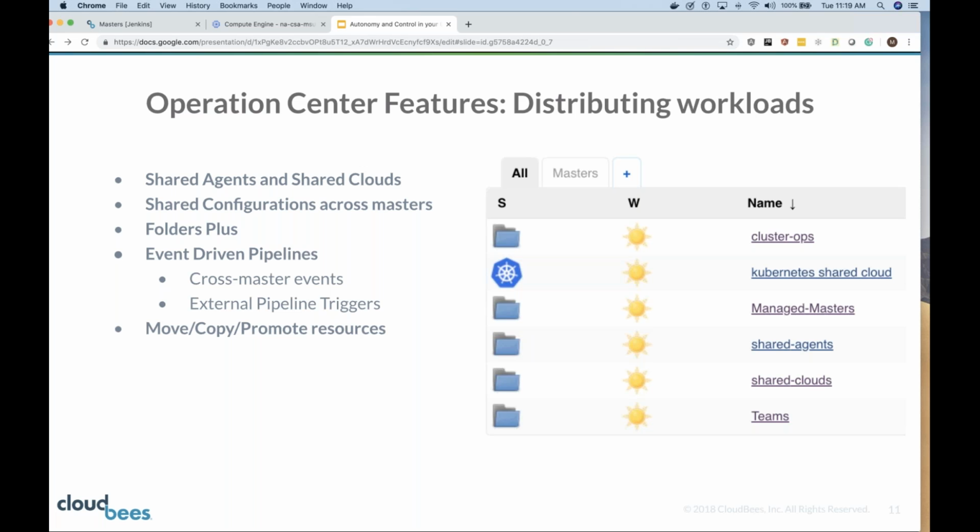Another one of the newest features is cross-master events or cross-team collaboration that lets you publish events and trigger jobs in other masters to connect different teams. So you can divide them into consumers and publish masters. They can pass a JSON payload, and then the consumers can decide if they want to do something with that payload or not.